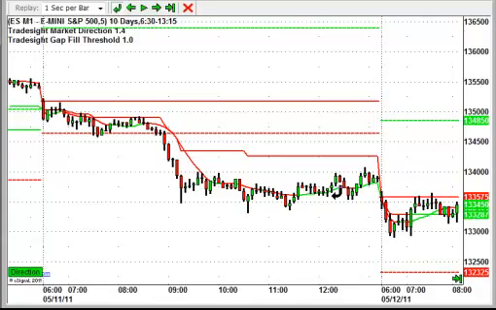Okay, we've got basically a cup and handle formation over the first 90 minutes of play using the opening level as resistance. If we break above that, we're going to be above all three lines on our market directional tool. That gives us full consensus upside support. Let's take a look at how that played out.